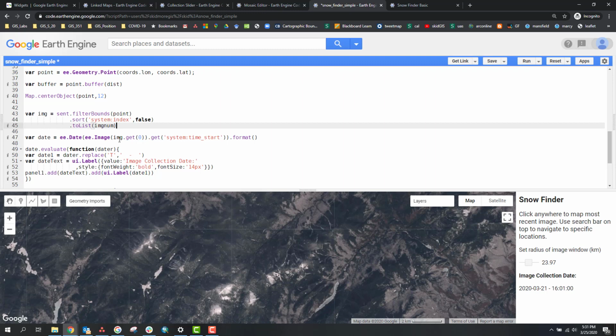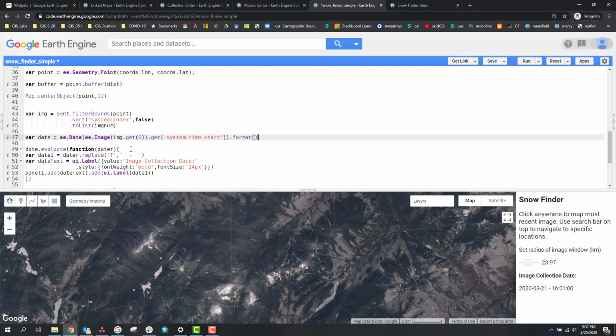What we're then doing is extracting here, and this is kind of a long, convoluted way of doing this, but let's start right in the middle here. From IMG, from that single image, the most recent image, get the first position, which is the 0, convert that to an image, and then get the system time start.